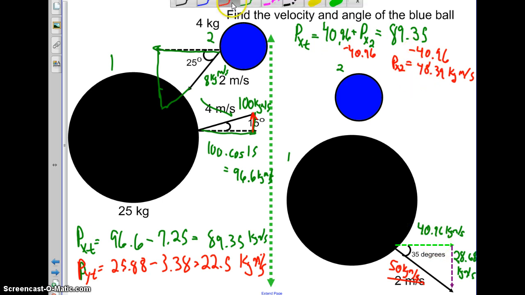So I already know one side of this thing's triangle. It's actually pretty comparable to this one down here. It's a little bit bigger, but again, these are momentum triangles, not velocities. I don't know if it's going to go up or down yet, but this side has to be 48.39 kilogram meter per second. I really need more space, so if you need to pause and write this down, you can pause at this point in the video, but I'm going to erase this work up here. I just use the total x momentum from this side to figure out this piece of x momentum using what we already knew. All right, I'm going to erase it.